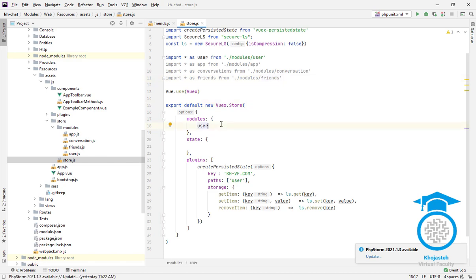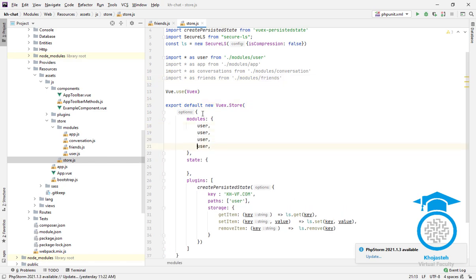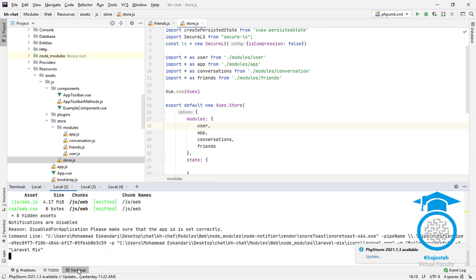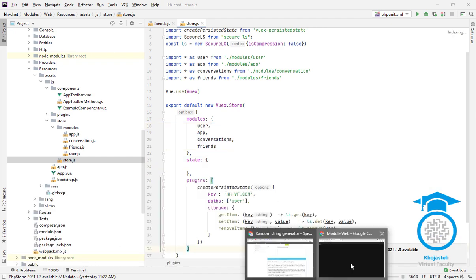Now let's add them to modules: app, conversations, and friends. Let's save. Let me check, there's no error here, so let's see the results.